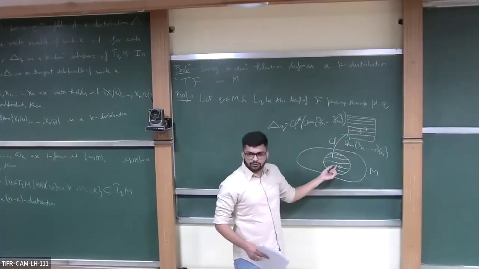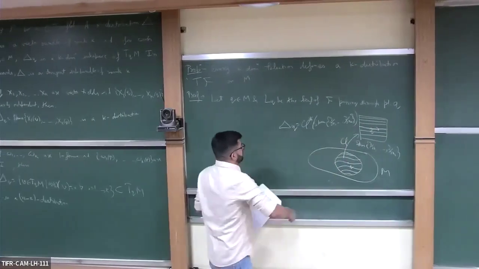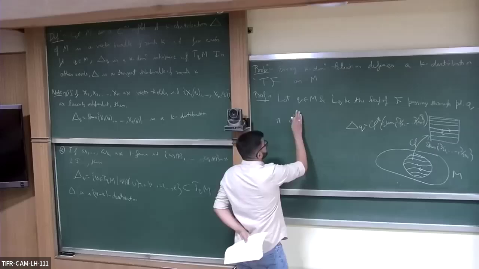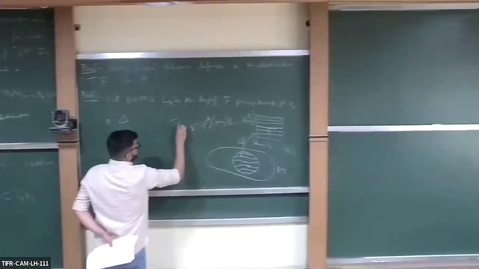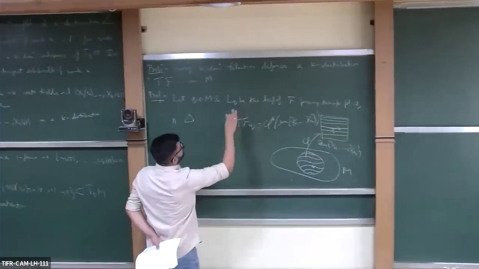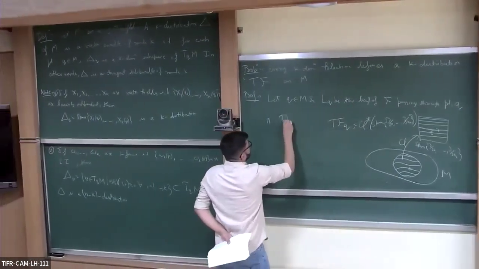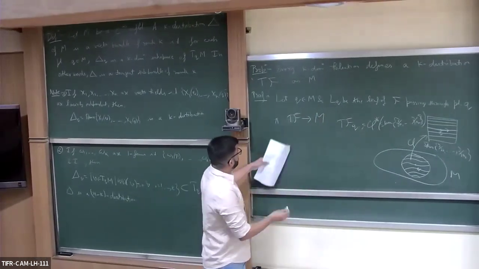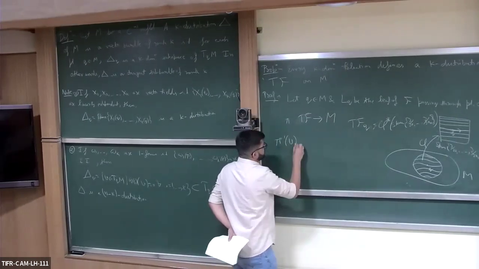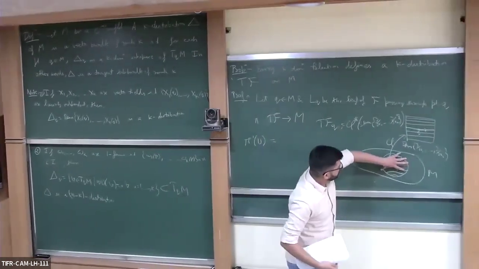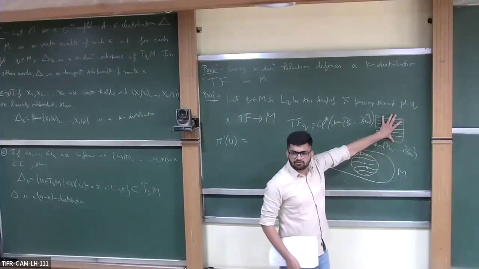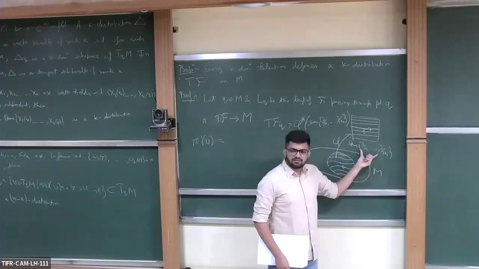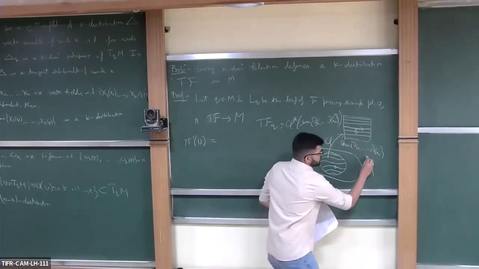Because if you take any point Q, you take a neighborhood. So if I have this map pi from L, here denoted TF, to the manifold, then the inverse image of the set U, if you think about it, in a foliation chart, this foliation looks like this. And in this case, each fiber is just the vector space R2.